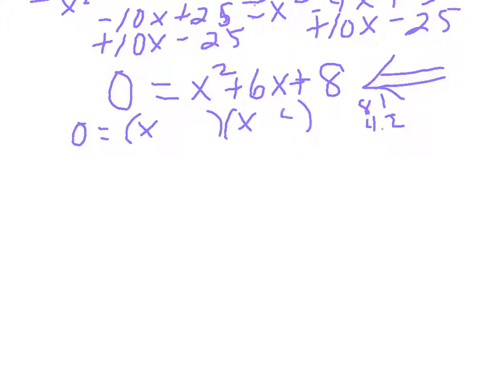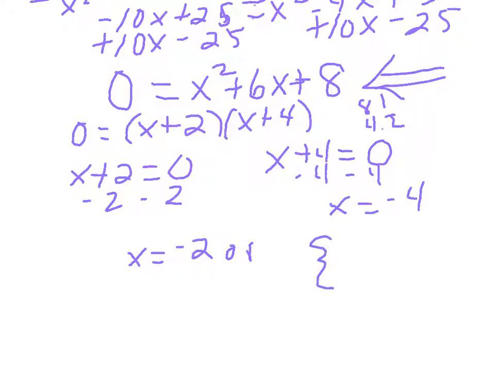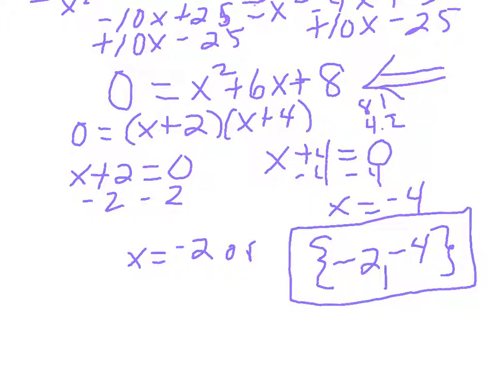We're going to use the 4 and the 2, and they both need to be positive because we have a positive 6. And if you followed any of the other videos, this is called factored form, and all you need to do is set each parentheses equal to 0 and then solve for x, and those are your solutions. So x is going to equal negative 2, or x is going to equal negative 4. Those are your solutions, and to express them in a formal way, you put them in the curly brackets, not parentheses. Parentheses means you have an ordered pair. This means you have solutions or roots.